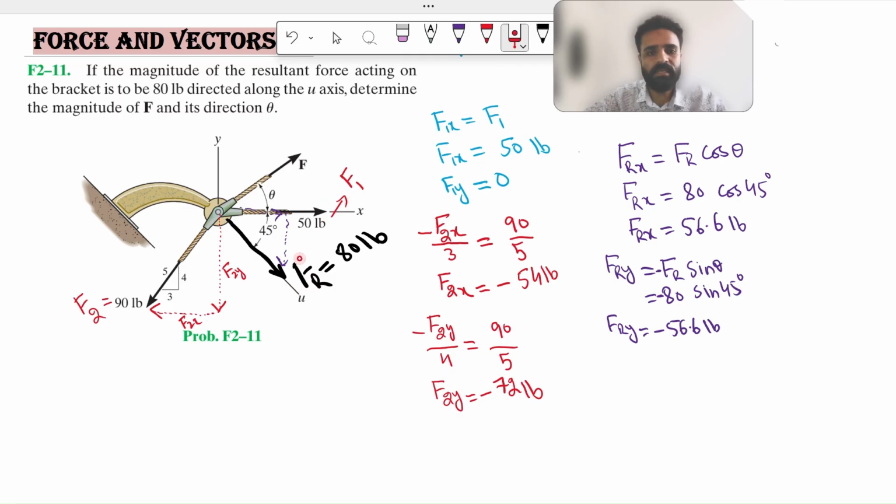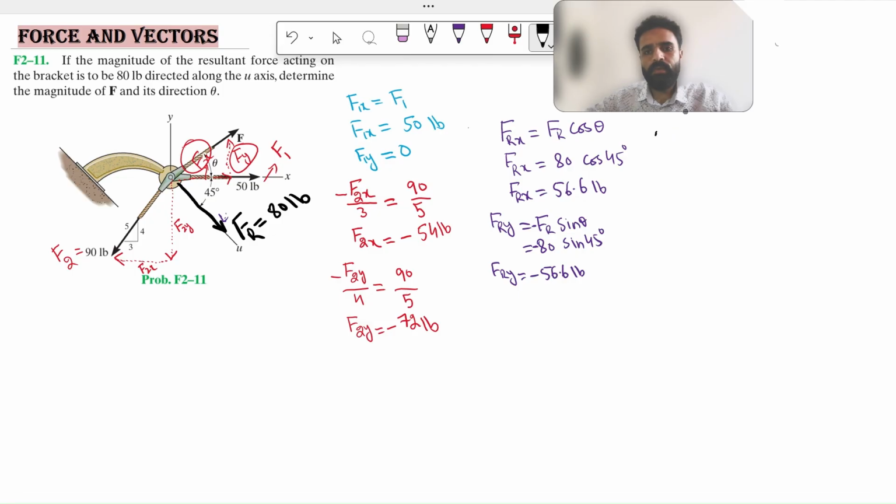Now I will be finding the Fx and Fy for this unknown force, which is the unknown component of this resultant force. For this, the x component will be acting on this side and the y component will be acting upward. So the x and y both will be positive for the Fx and Fy of the F force. The x component will be like this here, and the y component will be here. So I need to find the Fy and Fx. I need these two forces, and for this I will be using the Fx and Fy of each individual force.